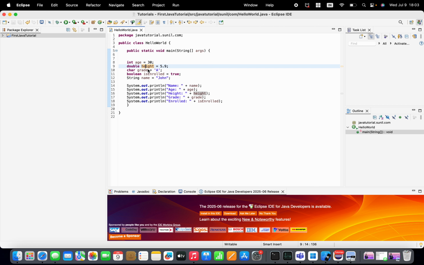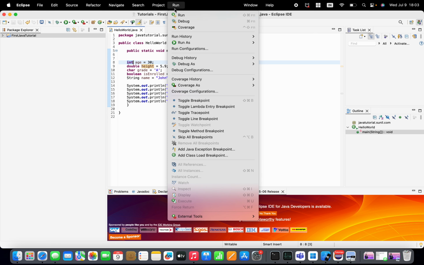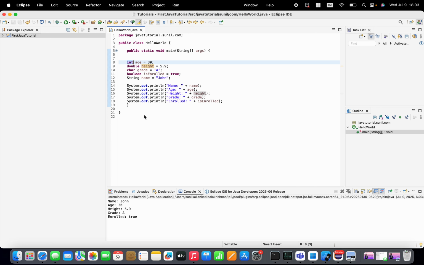The definition of a variable is that you can change its value during the execution of the program. For example, when you run this program, you can see the values printed as name John, age 30, height 5.5, and grade.